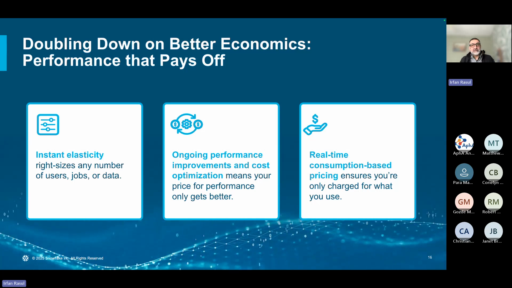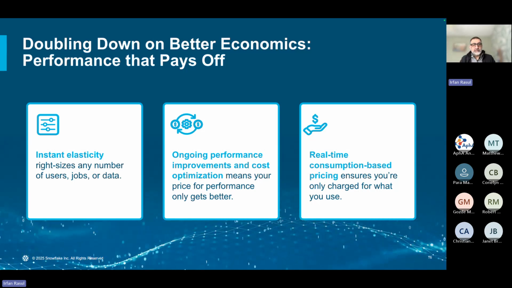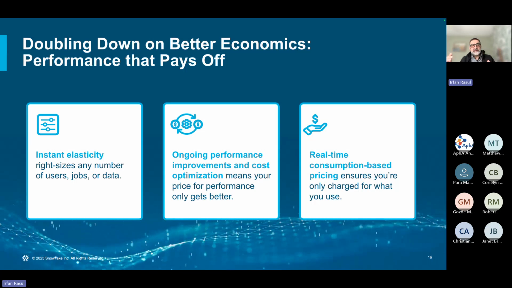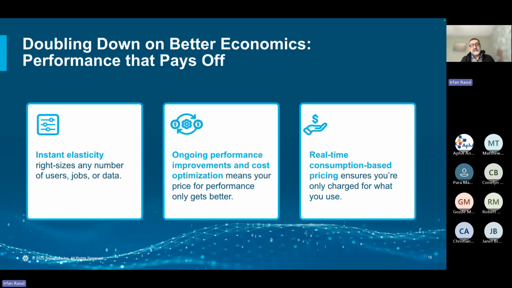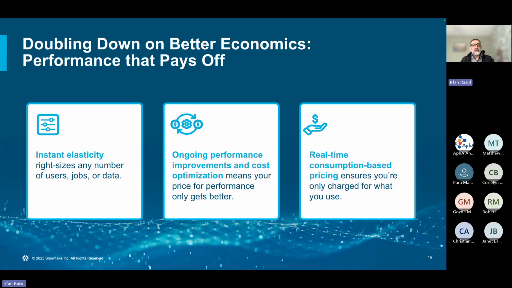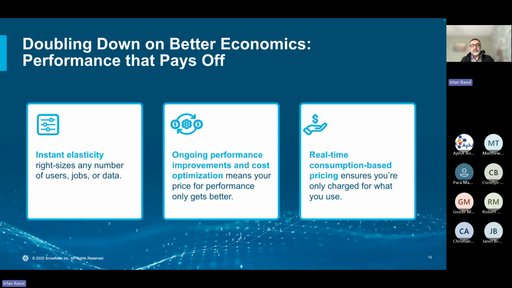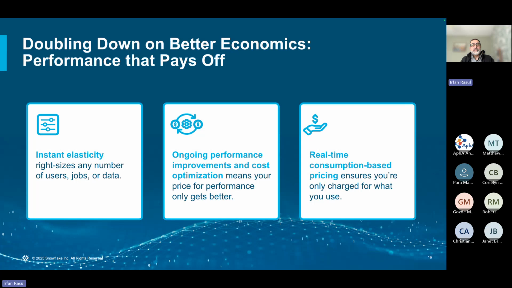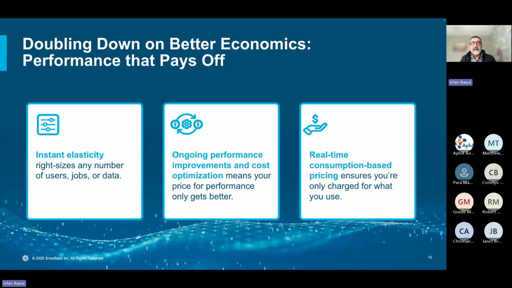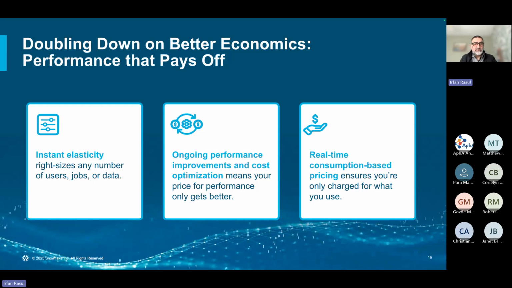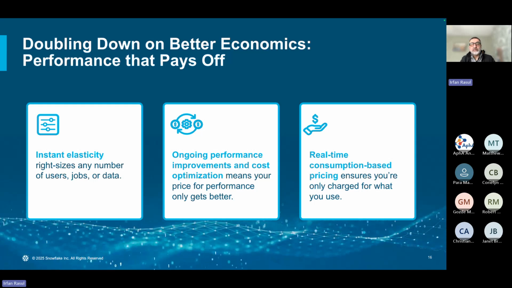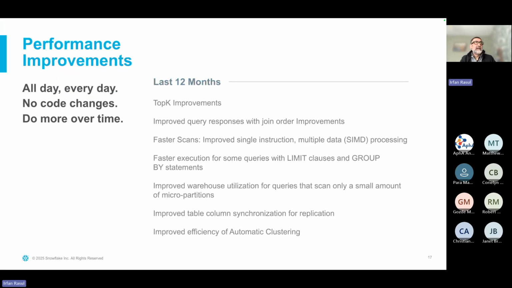And that has continued. So a lot of customers who have been with us for, say, 3 to 4 years, will see that the same execution of the same queries effectively costs them less now than it did 3 years ago. And that's purely things that happen on the platform to make it more optimized for performance. That could be hardware changes in the data centers, but that is delivered seamlessly to our customers with no downtime. And again, it is a charge for what you use. So if you don't use any of those capabilities, like I said, everything on the cart is available. If you choose not to use those capabilities, you don't pay for them.